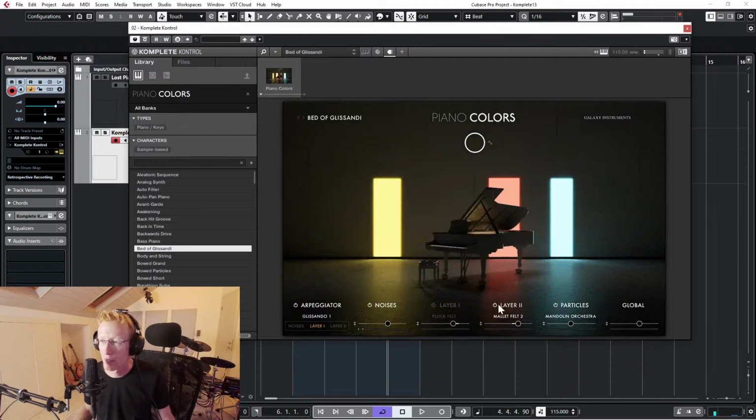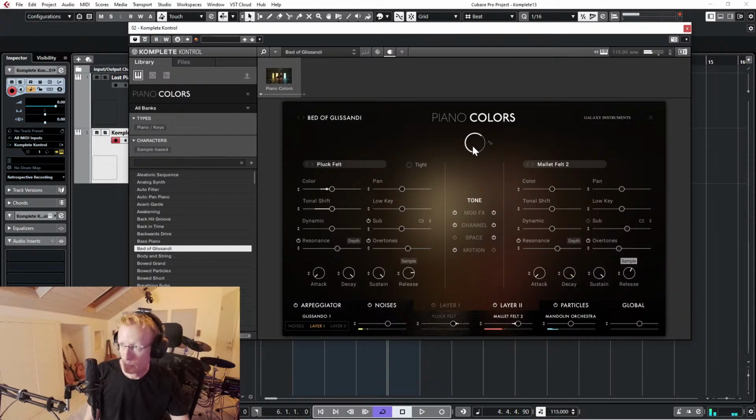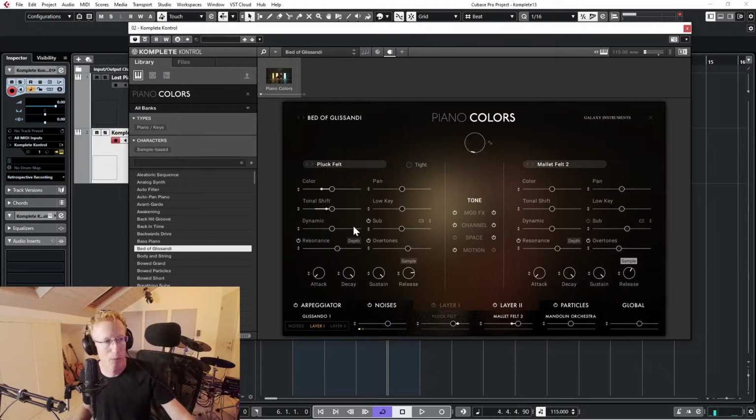So there's a lot of things that you can do here. If you dive into this instrument, you'll see that there's so much into it. So we have layer 1, we have layer 2, we have all kinds of tone shaping options here. It's not just a simple instrument. This is really, really great. So if you're into sound design stuff, this is definitely a library you want to check. And you can see that the mod wheel, as you don't see my hands, but I'm moving the mod wheel here. You'll see that you can shape a few things inside here.